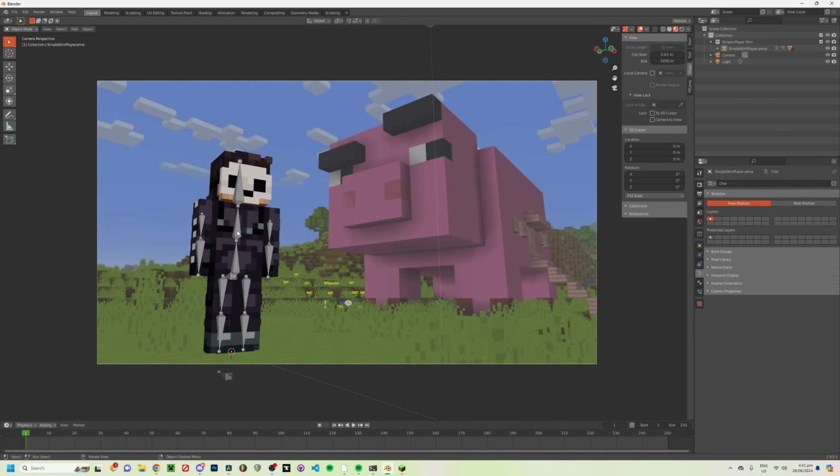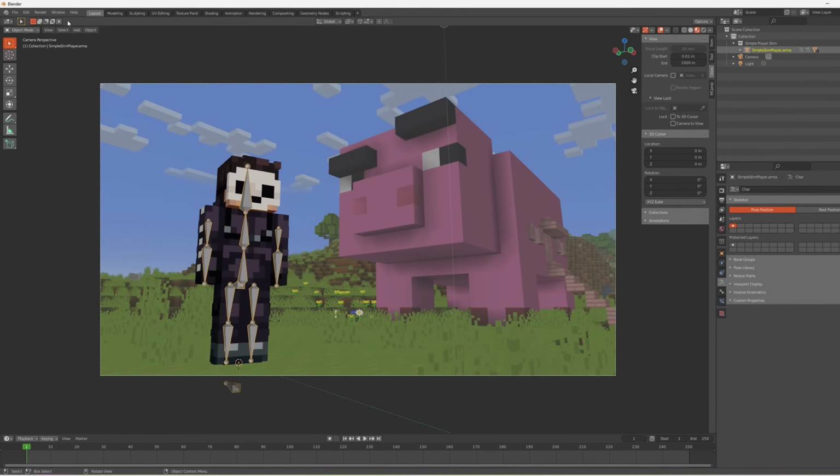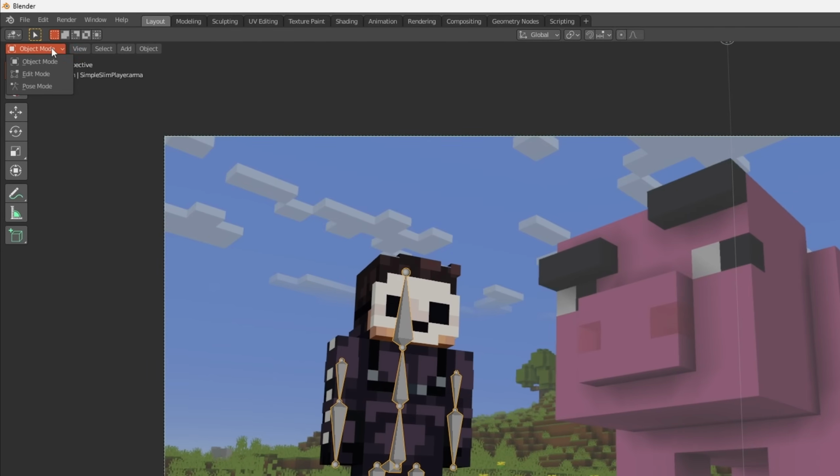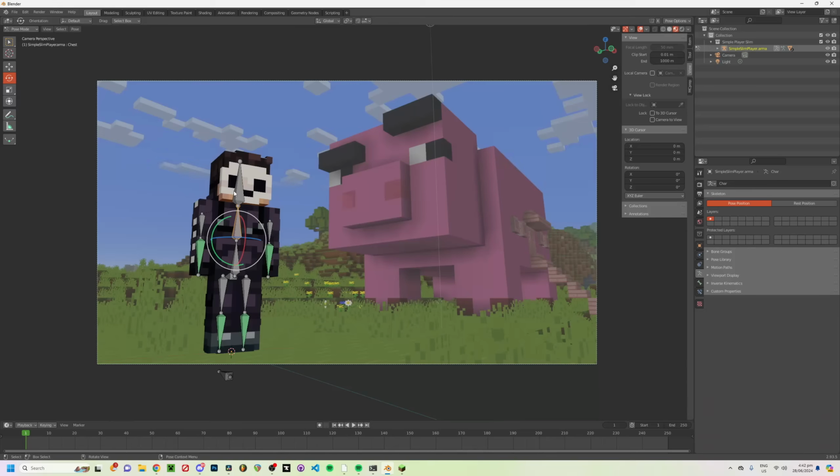Now let's get posing. So we want to select our model, our object. Here it is over in our collection. And we want to go to this object mode drop down and choose pose mode. So there we are. All these bones are now active and I can start waving the hands around. Woohoo, look at that. So this is how we sort of get these custom poses and sort of find things that we like or don't like, and we can just make little edits. Not really sure what I'm trying to achieve with this pose, but that's kind of the beauty of it. You can just experiment and just mess around until you find something that you like.